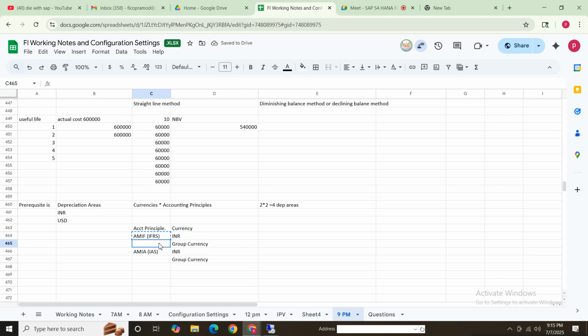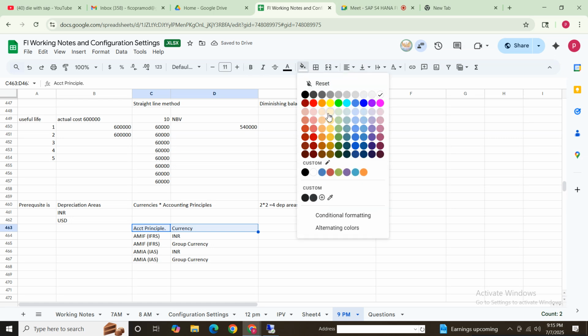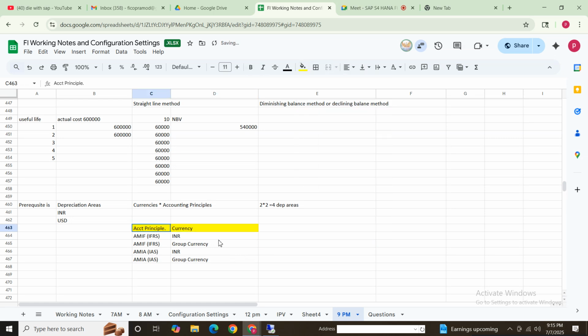So Control C, Control V. Did the formula match? Anyone? Is it fine? So one accounting principle, two currencies. Instead of writing group currency here, I would have written USD. Is this okay? So one accounting principle, two currencies.